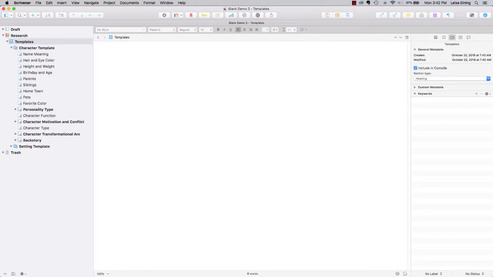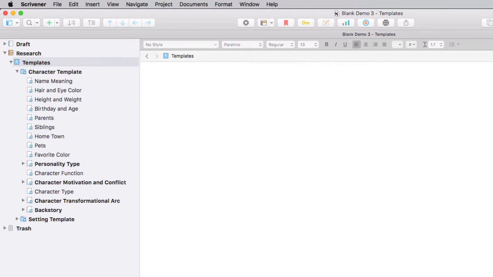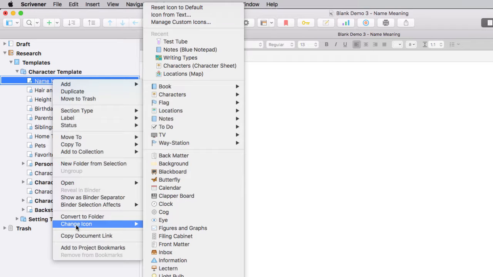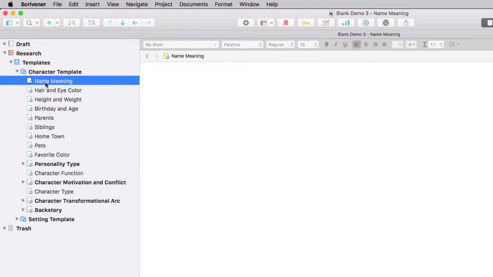Although changing the binder icons is optional, it does make the template feel more complete, and it provides a visual clue as to the content of the file or folder. To change an icon, right-click on the folder or file of the current icon, and choose Change Icon from the contextual menu. Even with all of the ones available, it's sometimes difficult to find one that is appropriate, but you can usually find one that works for you even though it might not make any sense to someone else.